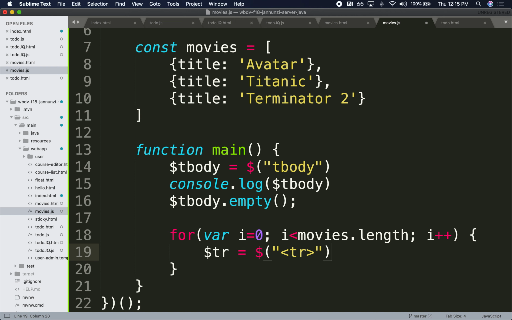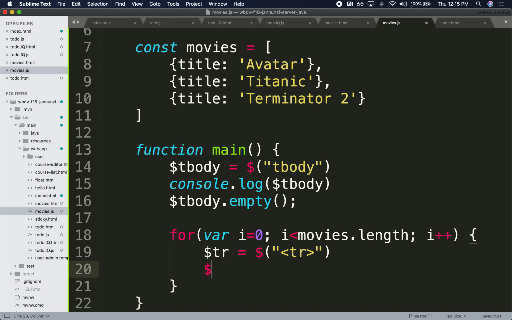It parses the string, and depending on what the string says, right, it knows what to do, right? If it's a CSS string, then it knows that it must refer to something in the DOM, right? That I need to go grab something from the DOM. Instead, if the string has pointy brackets, is fully qualified HTML, it says, ooh, no, you want me to create something new, a brand new node, right? Presumably because you want to add it into the DOM. Okay. So this is a fully qualified table row.